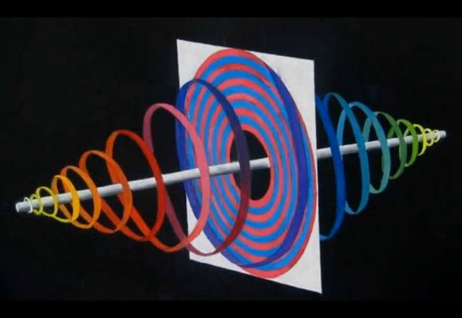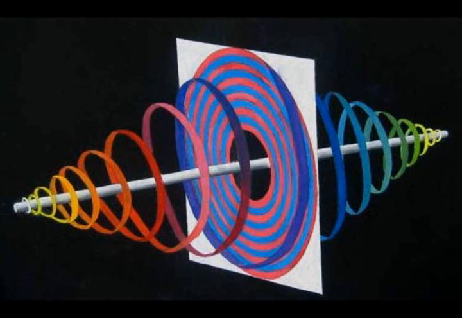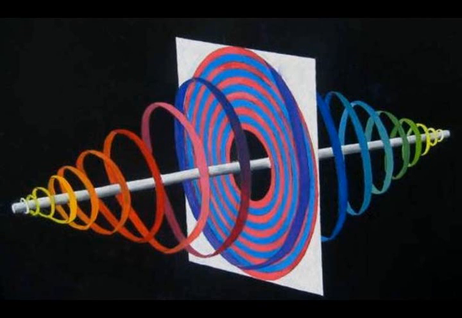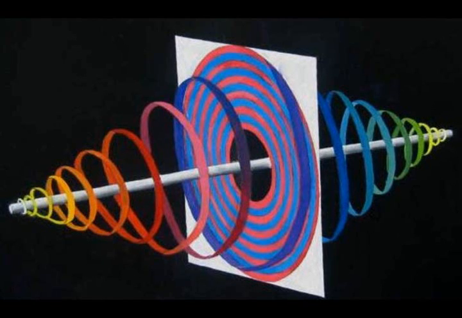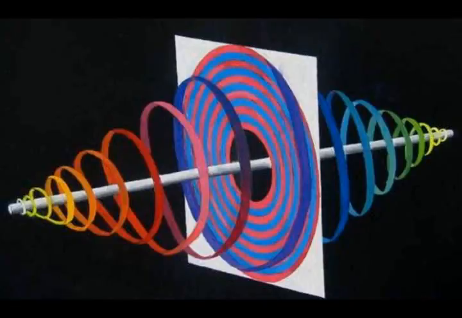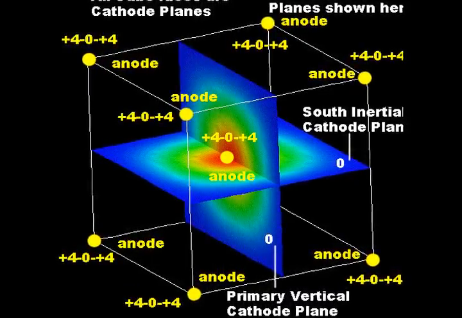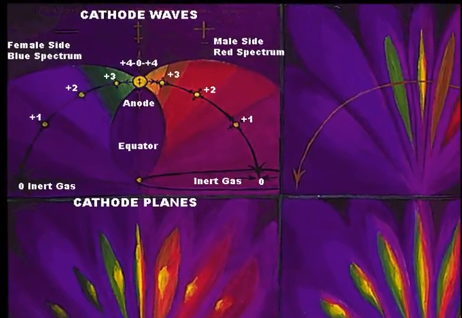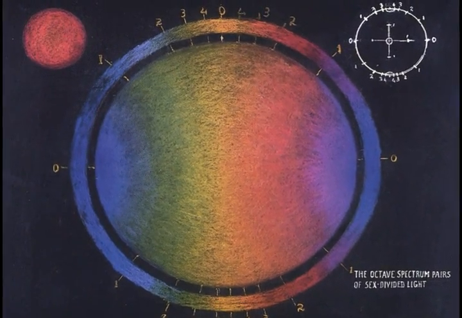Polarity begins as sexless unity at the cathode planes of still magnetic light, which is the location for the inert gases in the octaves of elements. From there, it is divided into sex-conditioned pairs as they are extended centripetally toward anodes. They again unite as one sexless unity at amplitude-wave positions where they collide and become the two hemispheres of an incandescent, microscopic, or macrocosmic sun.